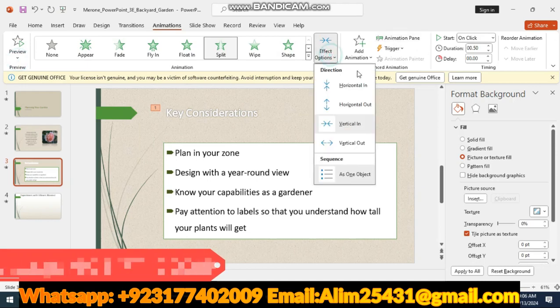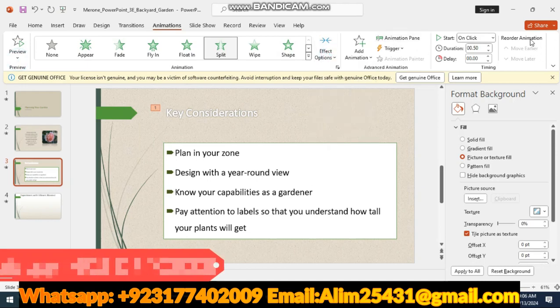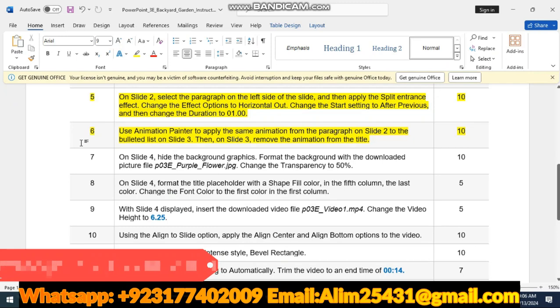We need to remove the effect. That's our sixth step.